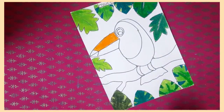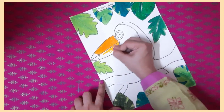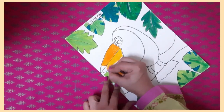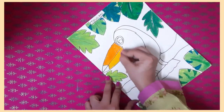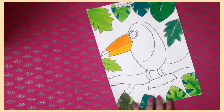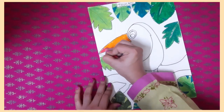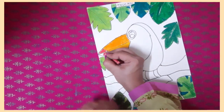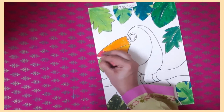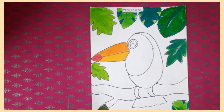Half orange and half with the dark yellow. If you do not have a dark yellow, you can do a light yellow. And red for this part. Done.